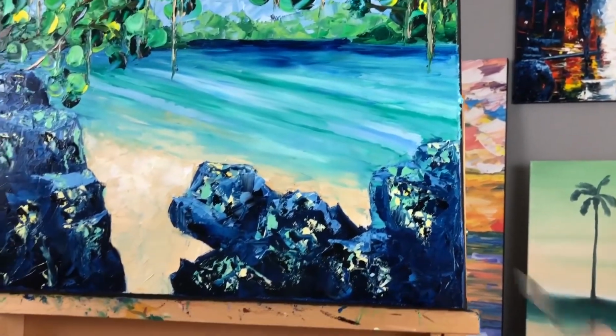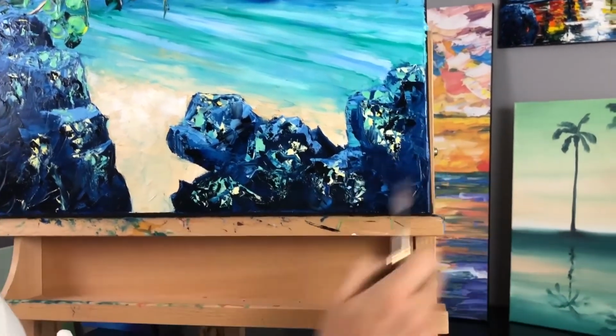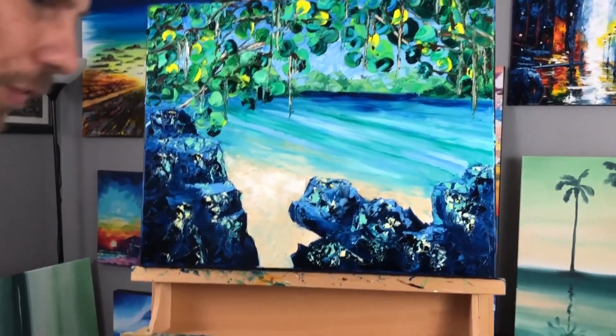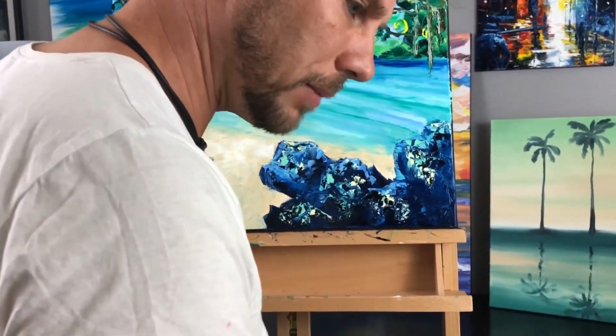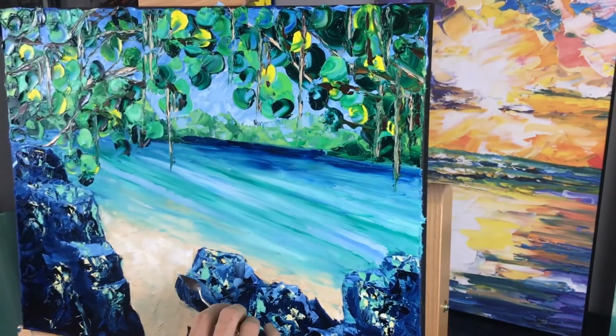I want a little more shadow in here. All right, fine. Boom, boom, boom, boom. Done. Don't delay. Don't fret too much about it, because it'll show. People will know that you don't know what it should look like. Okay, cool. That's a good start for that.